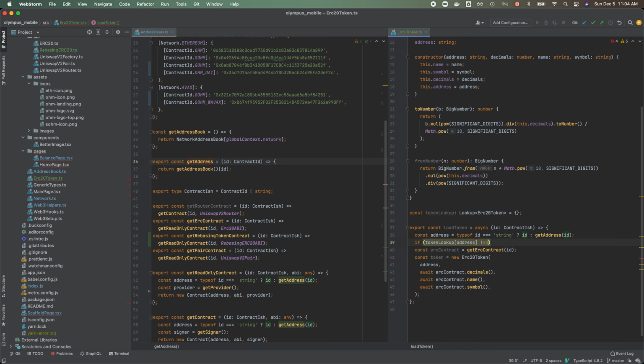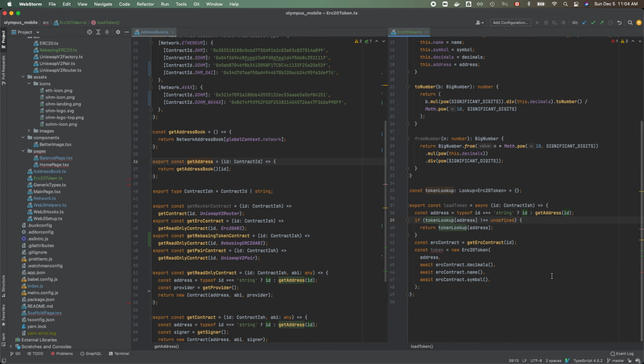I usually want to keep these type checks explicit. So if this is not undefined, then return it. All right, awesome. And if it is undefined, then we go ahead and fetch a token, and we do token lookup, and then address equals token, and then we can return the token itself.